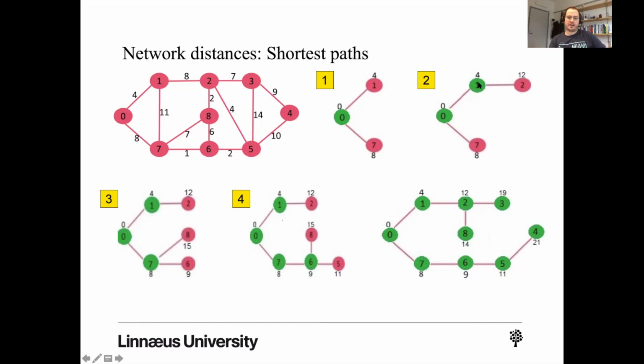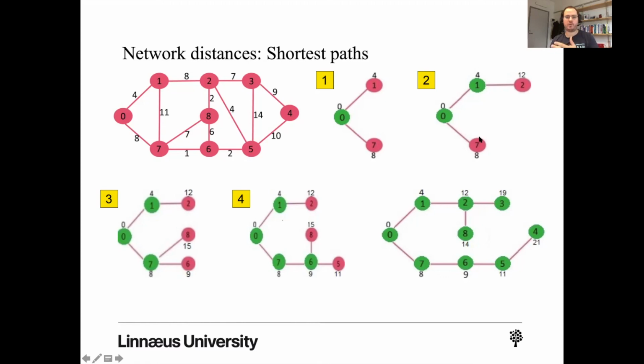And okay, I assign this, and then you might be asking yourself, why did I ignore the edge between 1 and 7 here? Because 7 has a temporary distance here of 8, right? And when I take 1, which already has a distance of 4, and I add an extra 11 to go from 1 to 7, that becomes 15, right?